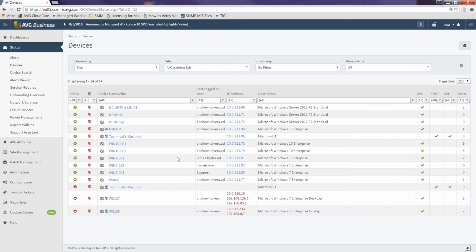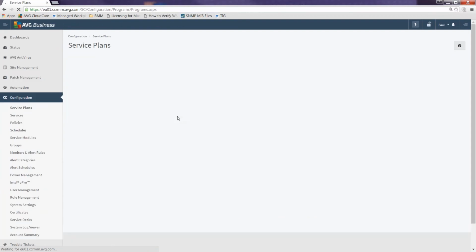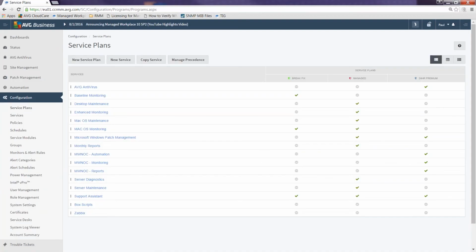You can obviously filter out any devices that we don't want, so that you can control exactly what you are going to look after for that particular customer. Once we've got the devices established, we're then able to put what we call service plans. What we're saying here is we want to create a consistent approach to all the customers, making it very easy to do so.